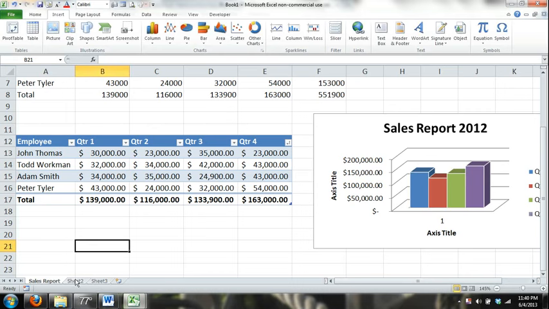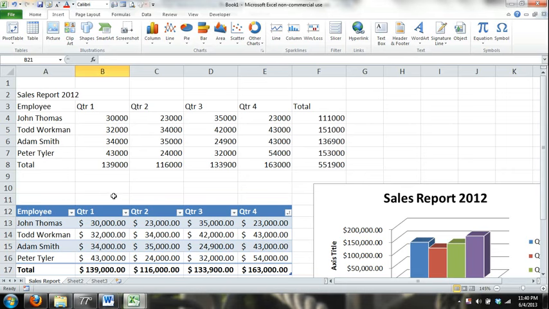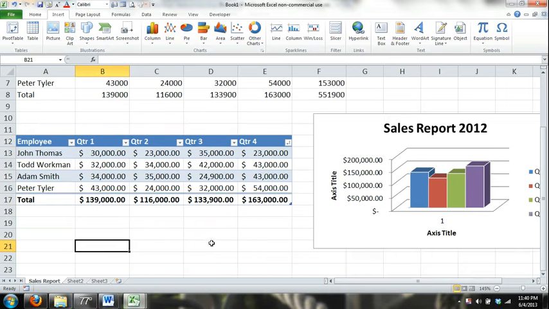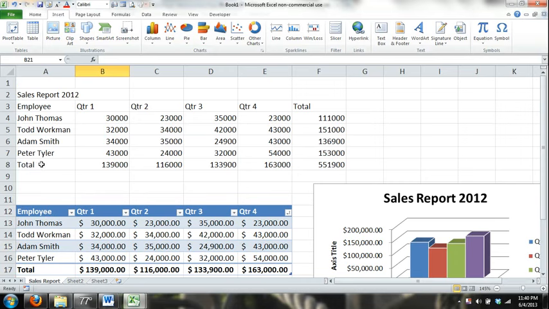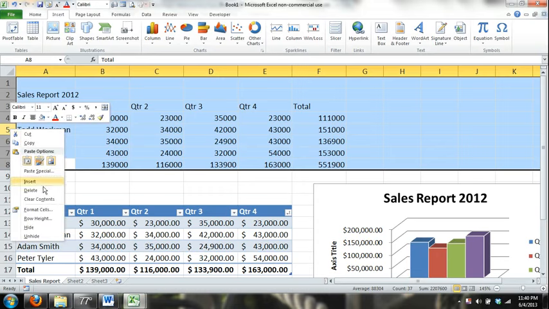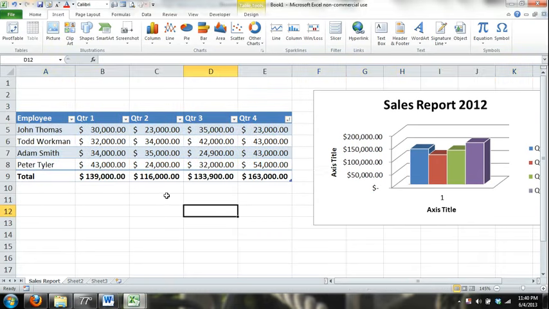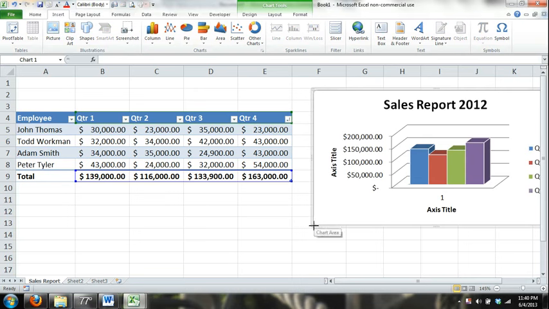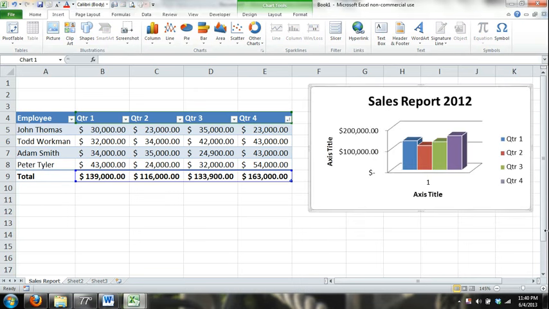I kind of like it with the table, so I'm going to delete all of these rows. I'm going to select all these rows, right click and press delete, and there I just deleted all of those rows. You can do the same thing for columns. I'm just trying to make this a little bit neater so we can move forward in this beginner's tutorial.